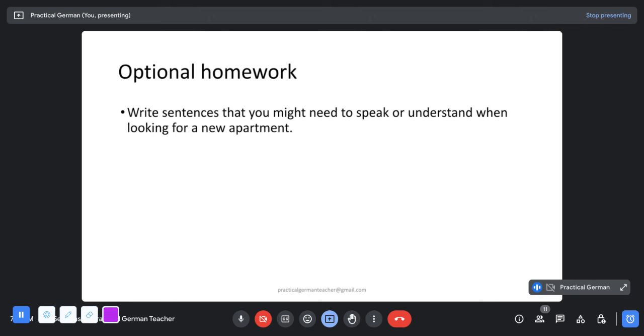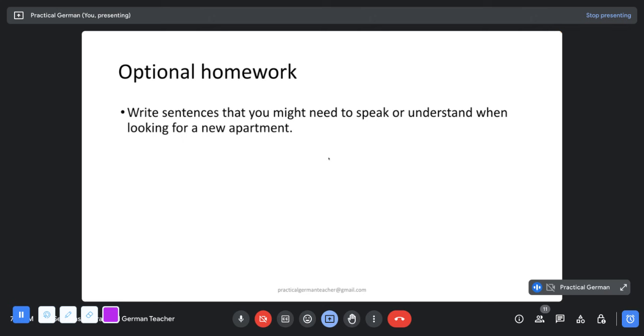Okay, this is an optional homework. I think I was doing it for the first batch, because there was someone who was looking for a new apartment, and that person was asking me if I can help in writing that in German. When you are looking for a room here in Germany, you normally use ImmoScout or something like this, and there you always have to write about yourself. What you do, and because there are many people looking for the same room, you have to stand out. This is also a good exercise in writing about yourself.